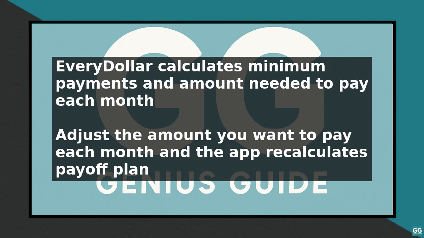EveryDollar will automatically calculate your minimum payments and the amount you need to pay each month to stick to your debt snowball plan. You can adjust the amount you want to pay each month and the app will recalculate your payoff plan. Best practices for using the debt snowball method include making timely payments, avoiding new debt, and increasing your income to put more money towards your debt.